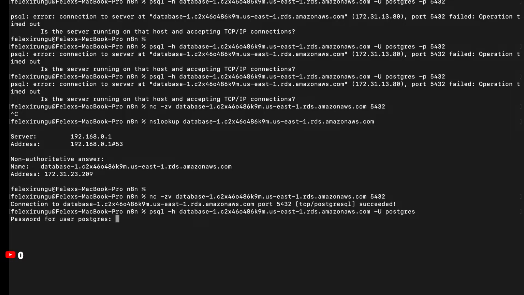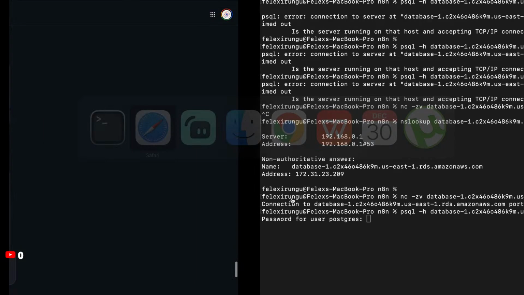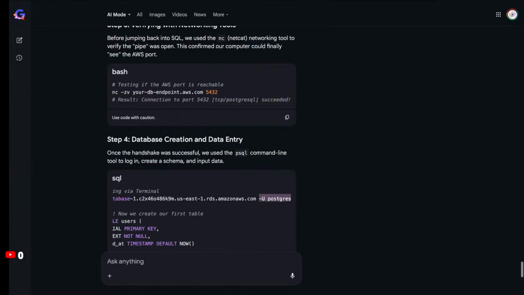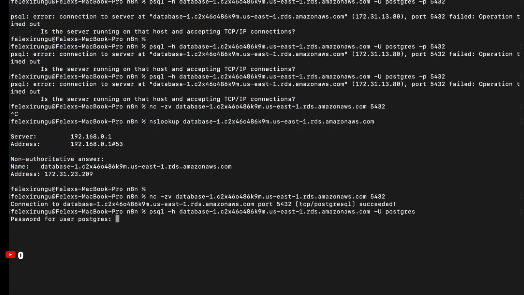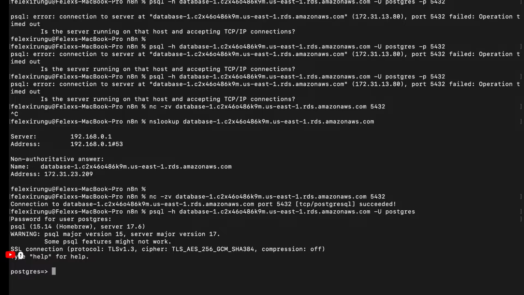It will prompt us to enter the password. The password, I saved it here, and boom. Yes, we are connected to Postgres.